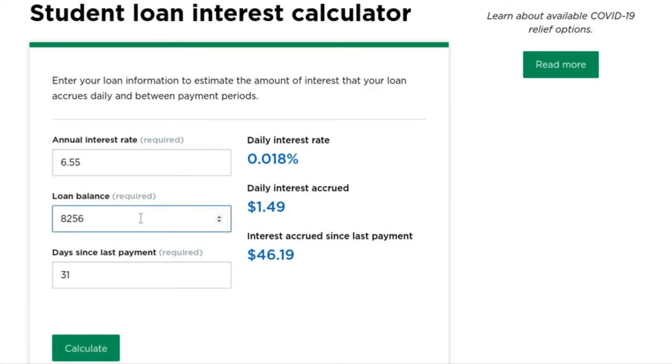Now, the next loan I'm going to put in is going to be T20. Now, this student loan, the balance is $15,308.46. If you try to put in the cents, you're going to get a red error message. But if you take the decimal out and everything behind that, it'll work. And so now you're seeing that on Fed Loan T20, my total interest is $85.56. I get penalized $2.76 per day for this particular loan.